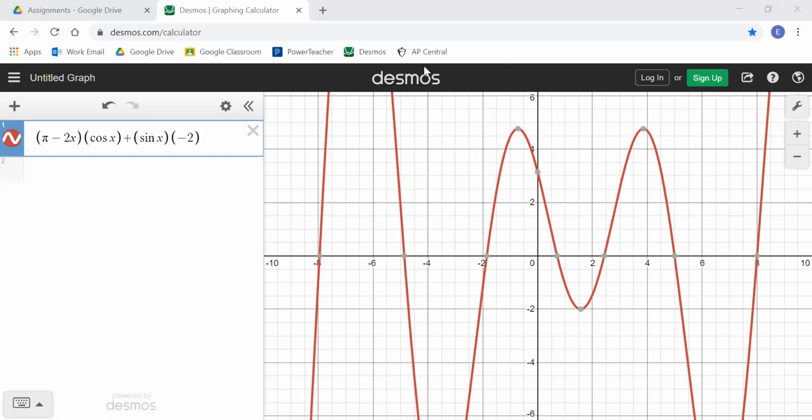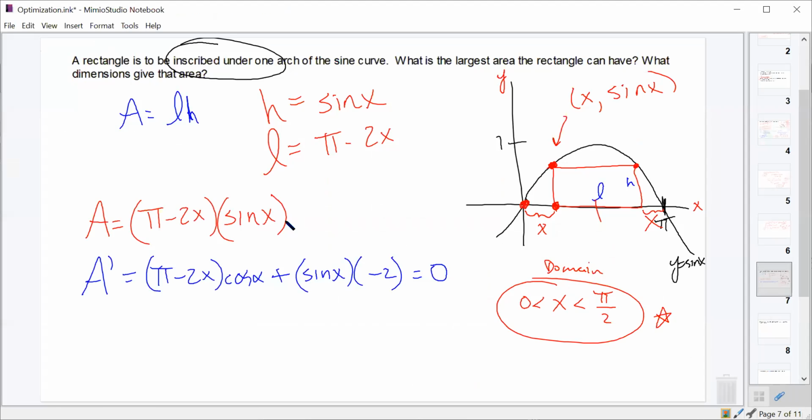So according to Desmos, this happens when x is approximately 0.71. Normally we would use our graphing calculator to do this, and we'd get a long value with 6 or 7 decimals at least. We would use that value for all of our other calculations and only round at the end, to 3 decimals. But we're going to have lots of practice with that before the AP test, once I get my graphing calculator on the computer working again. So for now, we're just going to stick with x is about 0.71.